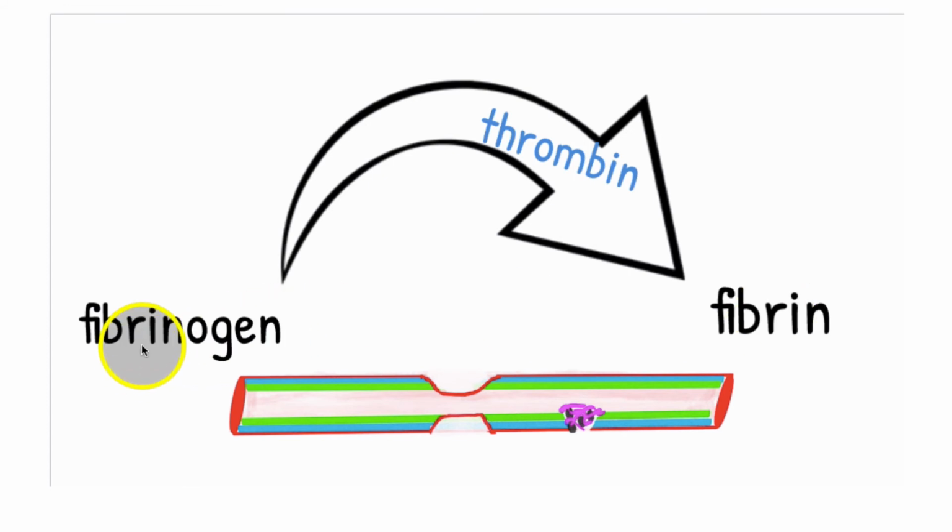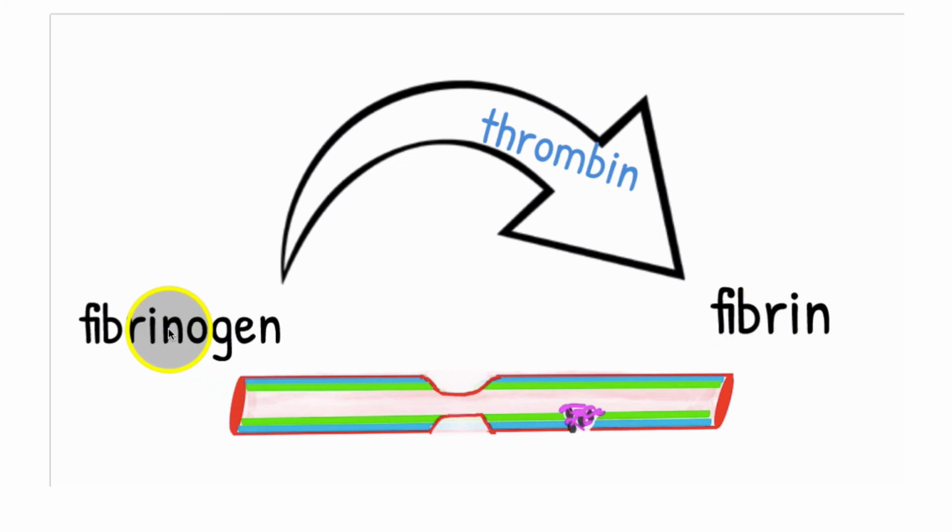Now, fibrin is an active protein. Its precursor is something we've already talked about, and that's fibrinogen. And we talked about it when we were talking about plasma proteins and colloid osmotic pressure. We don't always want fibrin flowing through the blood, because if it did, it would cause platelets to stick together, and we may get a thrombus or some sort of clot throughout our vascular system when we don't need it. So we do not always want fibrin active.